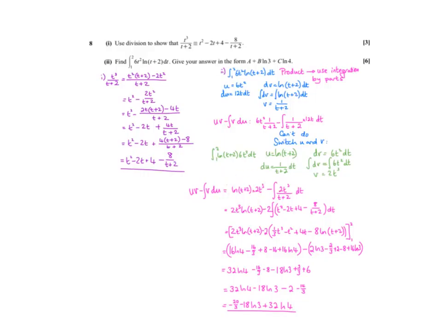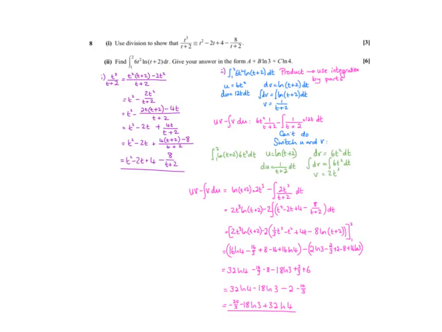This bit, bring the 2t cubed to the beginning, 2t cubed, ln of my bracket. Take away 2, right, look at part I. That, without the 2, is part I. So I've got 2 of part I. So that, because I can write it like they did in the first bit, is straightforward. It becomes 2 of t cubed over 3, take t squared, add 4t, take away 8 ln(t plus 2). And I've got upper and lower limit, 2 and 1 for the whole thing. It's fairly fiddly to type in, just do it really carefully, work it through.